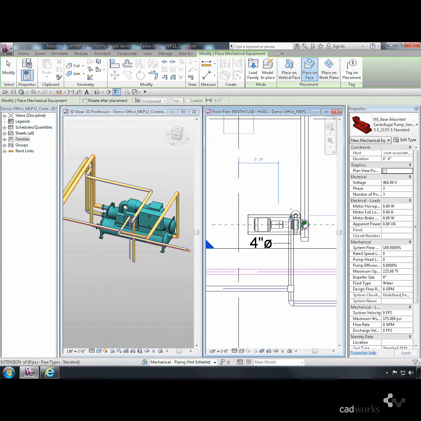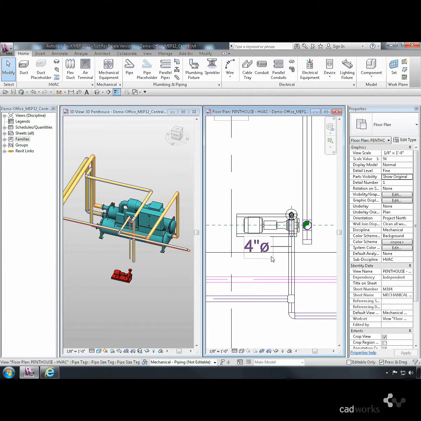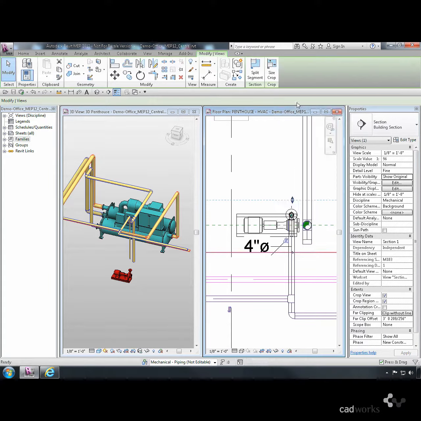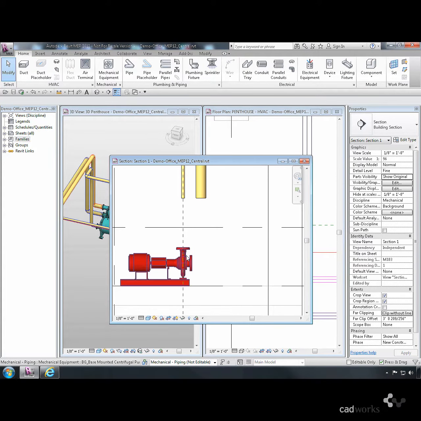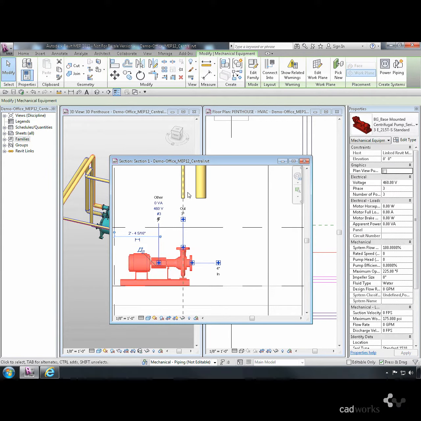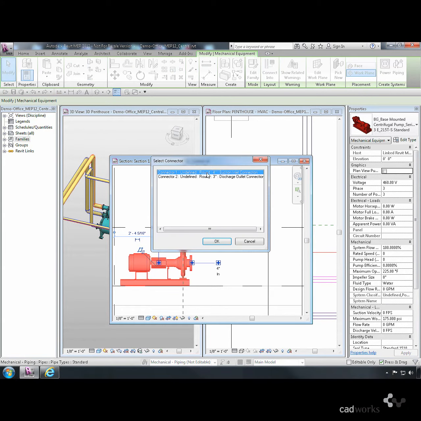From there, connect the piping to the inlets of the suction diffuser by utilizing the Connect Into function from the Modify Mechanical Equipment tab. To use this tool, select any connector that is not currently attached to the system. Select a piece of piping that is already in place. This will create a logical route.